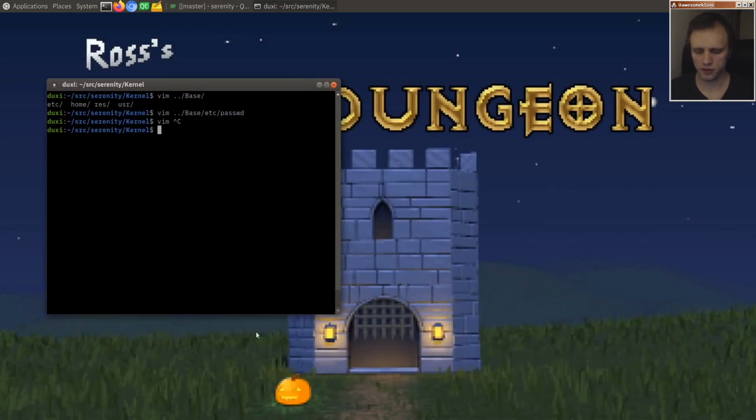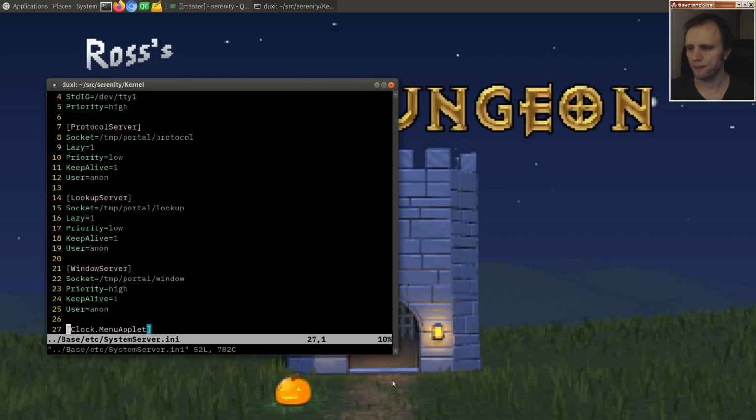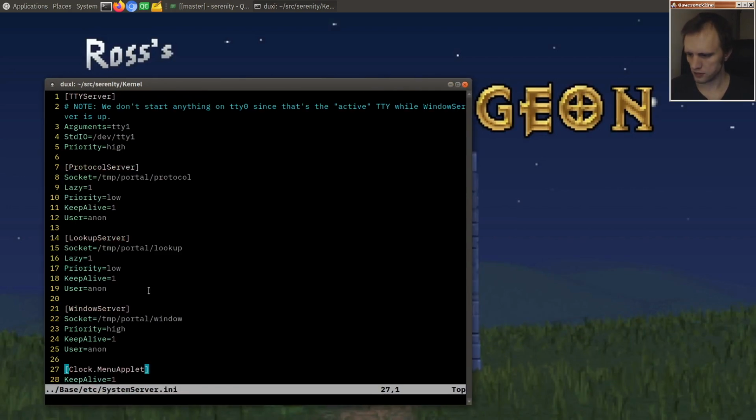The way we spawn services is we use the etc system server ini. So lookup server is spawned here, and it uses this socket. And lazy means that it doesn't actually spawn the process until somebody connects to the socket.